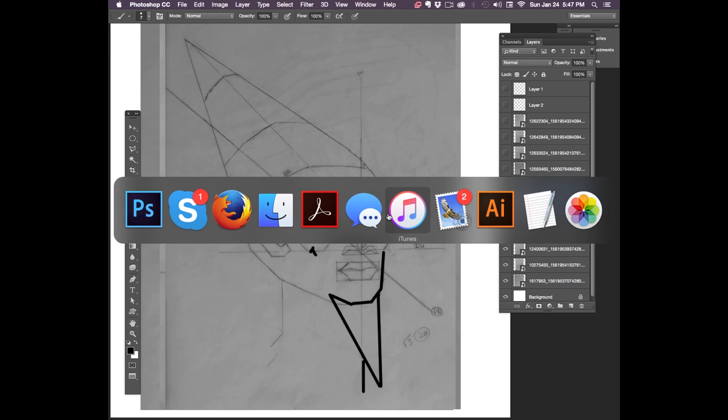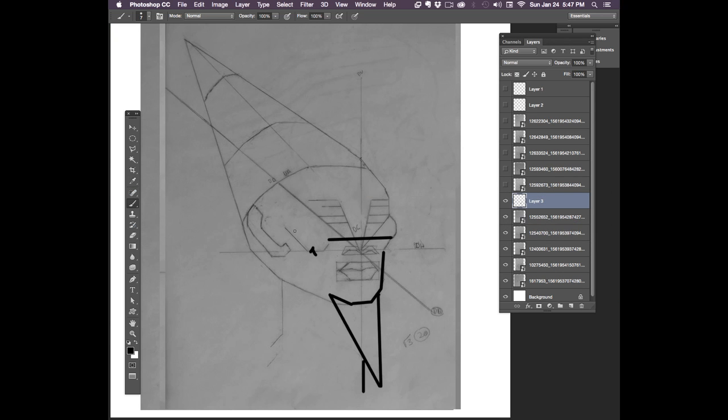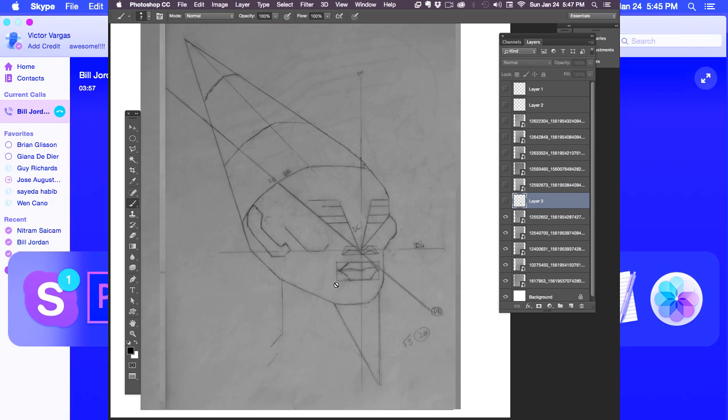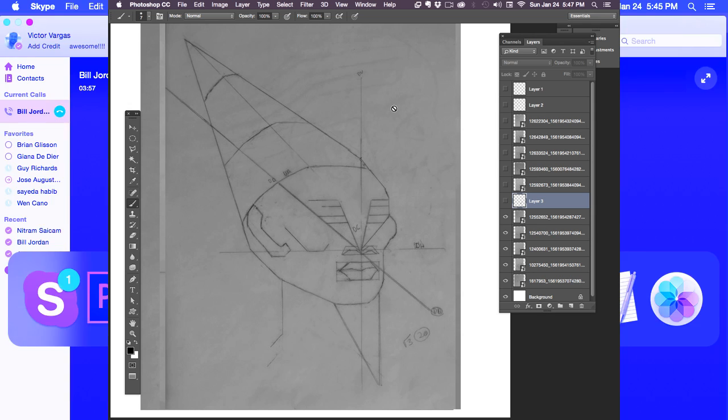So Victor, all the rectangles which we see in this, these are root three. So the one around the lips, that's a root three, right? Is that a root three? Okay. I understand. Thanks.